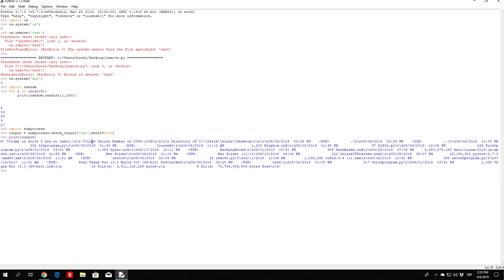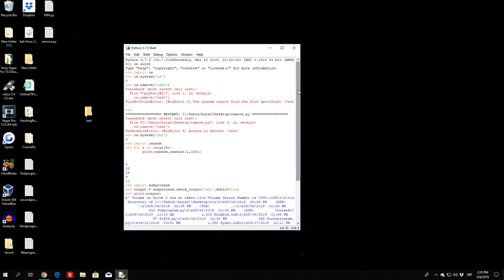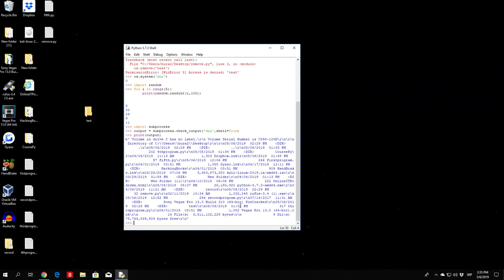Now you can also do something else, such as executing a different command. Let me do the same thing. We can use the cd command. So output will be equal to subprocess.check_output. We want to execute cd, and cd in Windows will print the current working directory that you are located in.